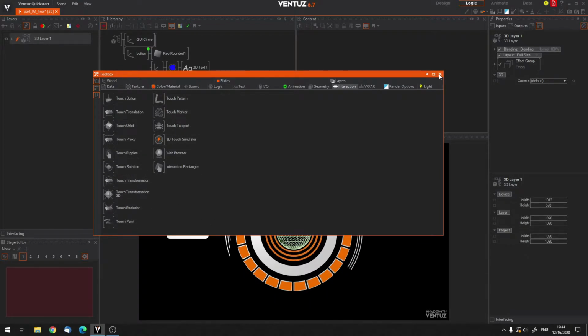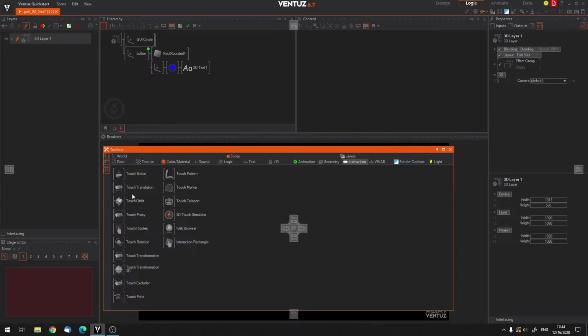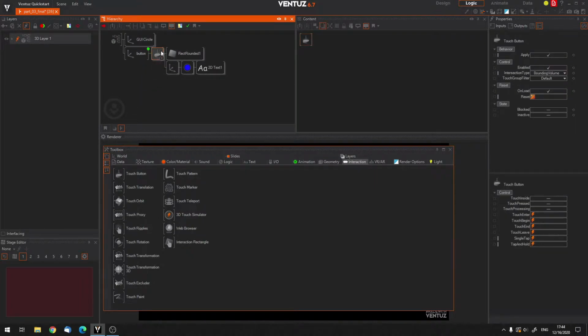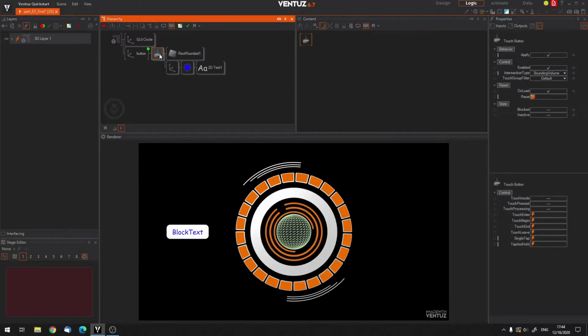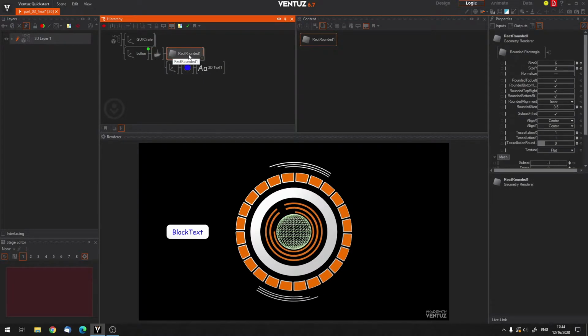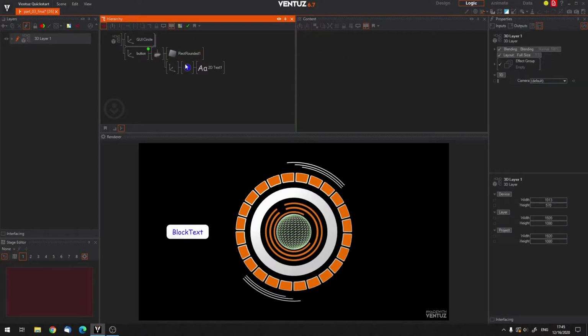So let's close that again, and before I close it, let's drag and drop in here our touch button. Let's put this touch button exactly here in front of our rectangle and in front of our text. What this touch button is doing is listening to all the geometries behind, this rounded rectangle, let's keep this name.